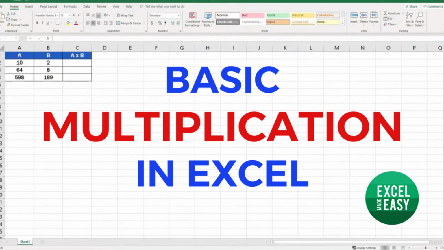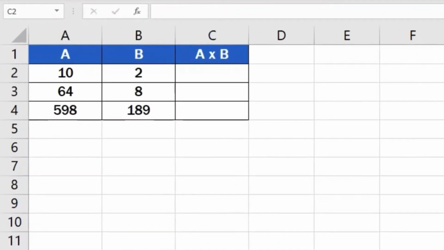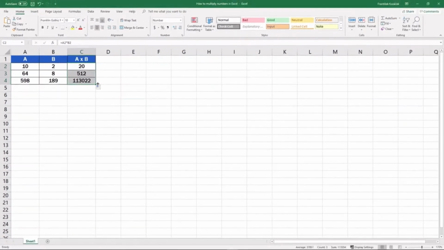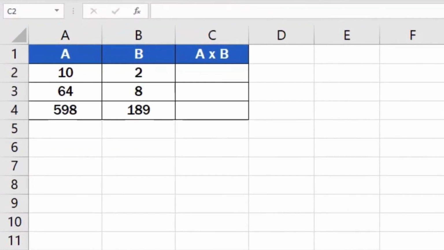In this video tutorial, you will be provided with simple guidance on how to carry out simple multiplication of numbers in Excel. Let's commence. To start with, it's important to realize that there's more than one way how to do multiplication in Excel, and these methods are more advanced. Here we're going to concentrate on the basic, simple way how to multiply two numbers in a table. We'll use this table as an example to show how to work out anything we need step by step.